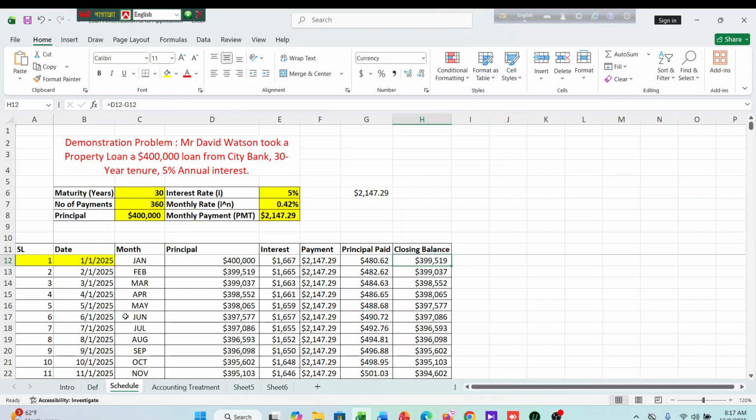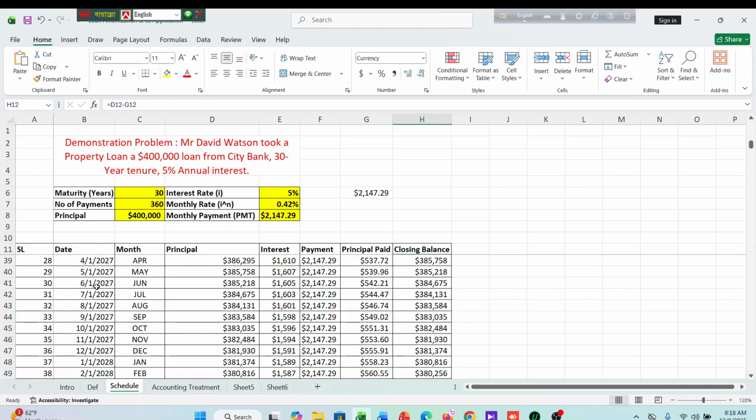Now what happens? This closing balance will come to the next month. Look at the principal every month: the principal is reducing. Interest is also reducing, but the principal amount paid is increasing, and this is our closing balance. It is also reducing as we pay off the loan every month, but our EMI size is always the same. We can have an idea of the outstanding figure of my loan in January, in February, in March, or when it will be over.